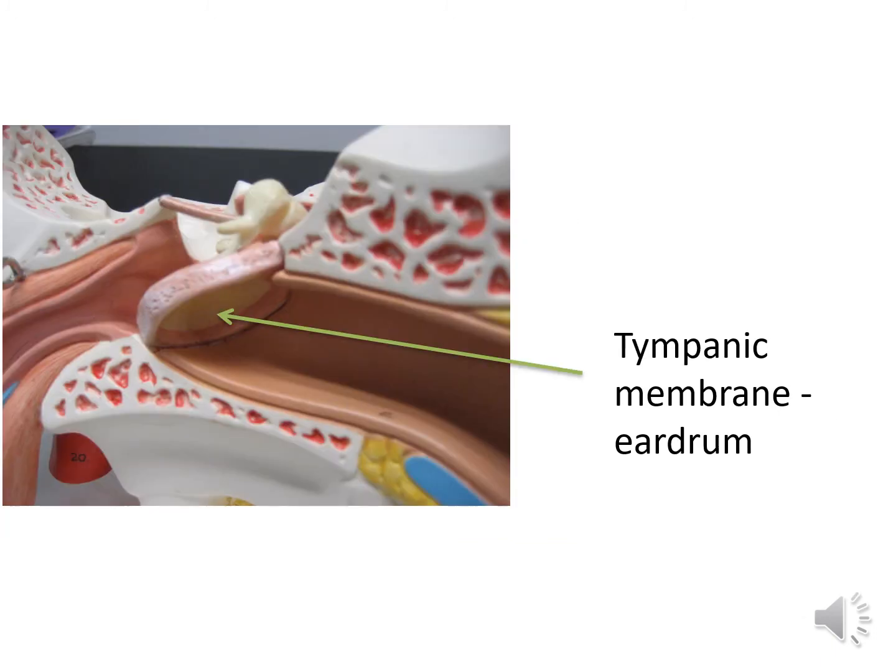Here's a close-up of the tympanic membrane, otherwise known by its non-science major term as the eardrum. Really, in real life, the tympanic membrane is a membrane, and it does vibrate, kind of like the head of a drum, an eardrum. The sound vibrations would come in and vibrate that eardrum, or that tympanic membrane. In plastic model life, it's a piece of plastic, and it doesn't do very much. But in real life, it should actually vibrate and transfer the sound vibrations to the next structure.